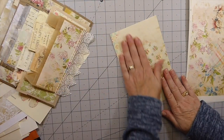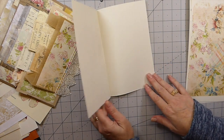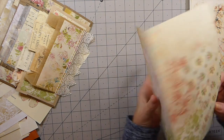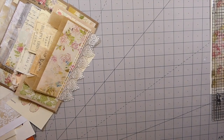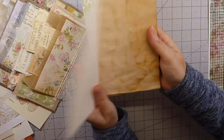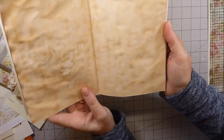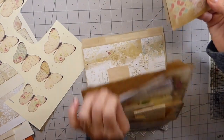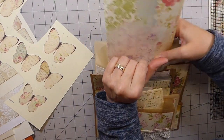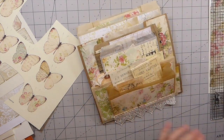I'm going to go ahead and make a very plain journal, guys, for this. So let me get this measured, and I will get that stitched in. I'll be right back. Okay, guys, I have just made a very simple little scrap page journal. Now, I'll come back and do something probably a bit later with that. I'm just going to tuck that in there for now.